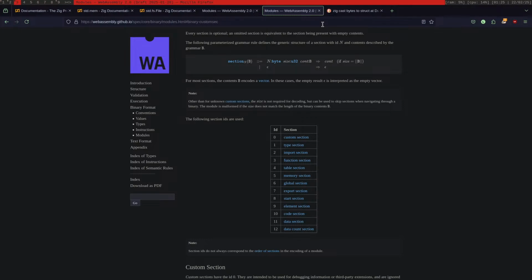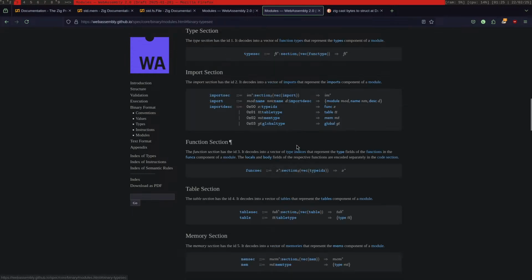So I was creating a structure for the segments, and the first segment, the custom section, will just be ignored. And what's next? The type section, okay, I need these.